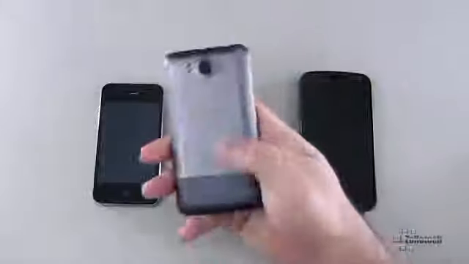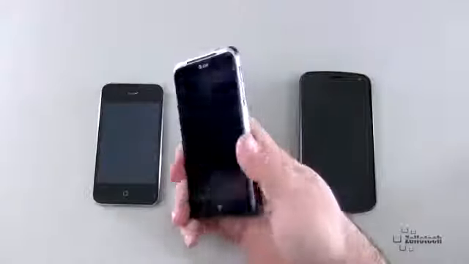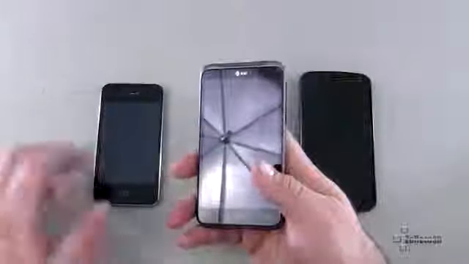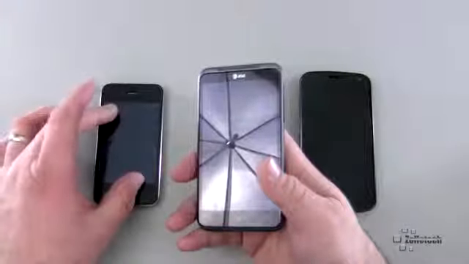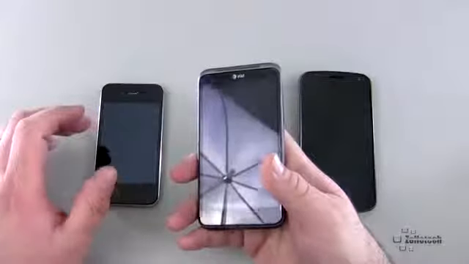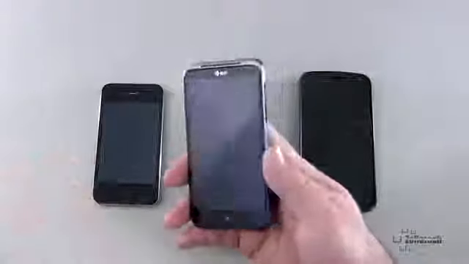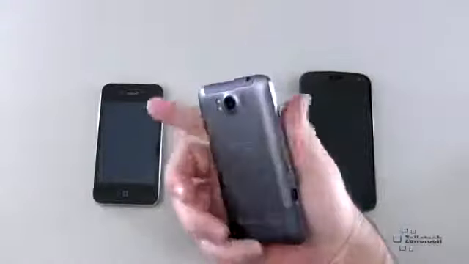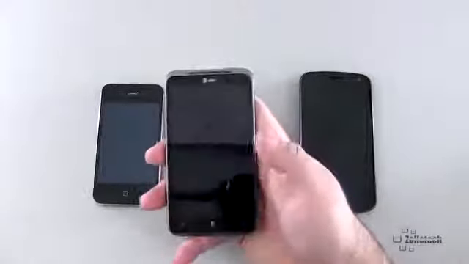So Windows Phone 7, this one in particular, is running Windows Phone 7 Mango. It's the HTC Titan with a 1.5 gigahertz processor. I forgot to mention, for those of you that don't know, we have a dual-core A5 processor in the iPhone 4S. Apple doesn't specify what the speed really is, but some people assume 800 megahertz to 1 gigahertz speed dual-core processor. In the Titan, we have a 1.5 gigahertz single-core processor, a great camera on the back. It's an 8 megapixel, records really high-quality video, and a huge screen on this phone.